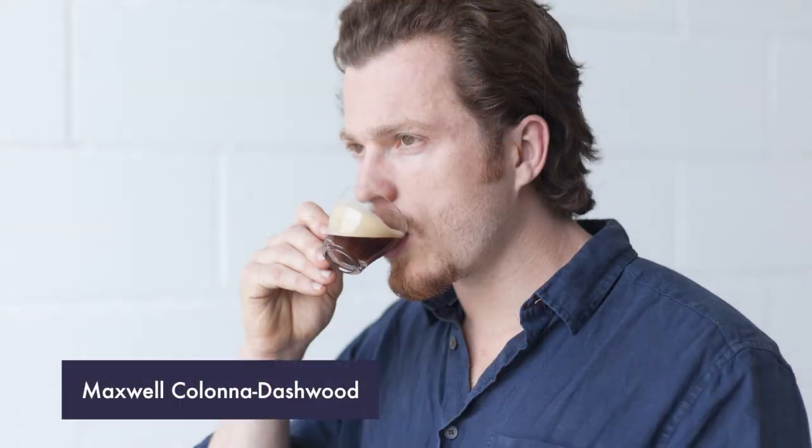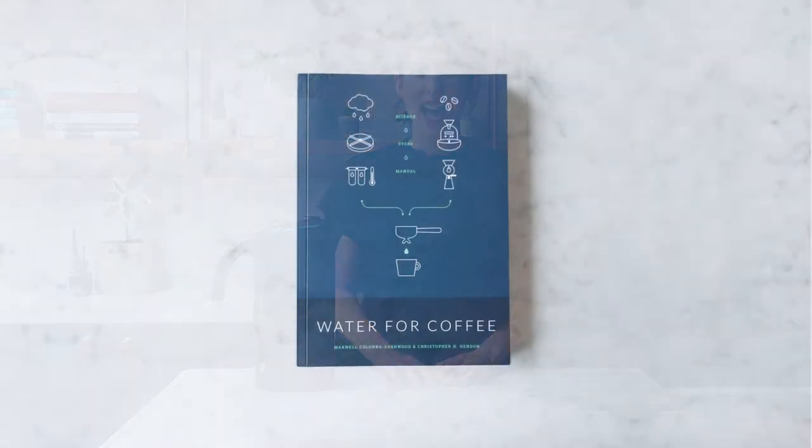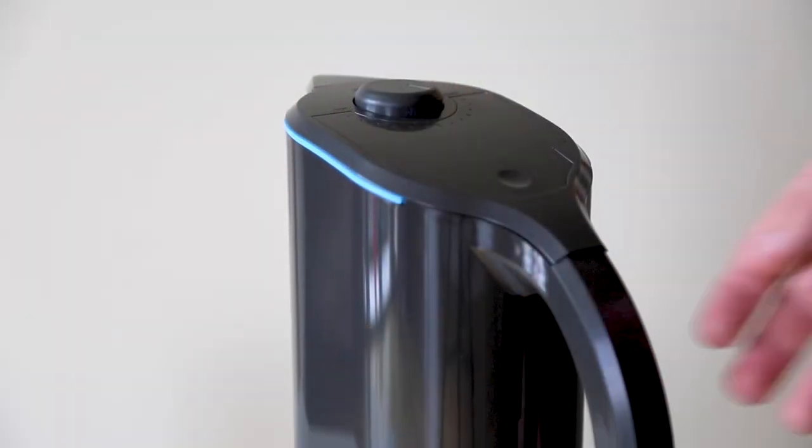Inventor Maxwell Colonna Dashwood is three-time UK barista champion and world finalist, founder of specialty coffee roastery Colonna Coffee, and co-author of the definitive guide Water for Coffee. He knows what it takes to make a great cup of coffee and exactly what water is best for brewing. Let's take a closer look.